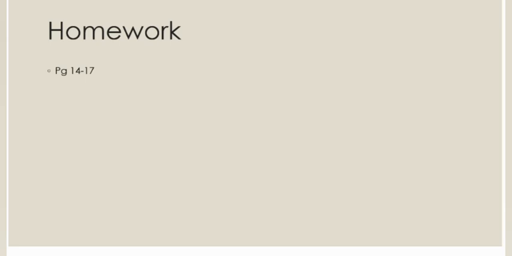For homework, you're going to have pages 17 and 18. All right, so on page 17, question 28, it says complete the sentences with the verbs in the correct form, present perfect simple or present perfect continuous. By now, you should have gotten the hang of this. And for page 18, question 29, it says complete the second sentence so that it is similar in meaning to the first one. Let's go ahead and look at an example of one of these.